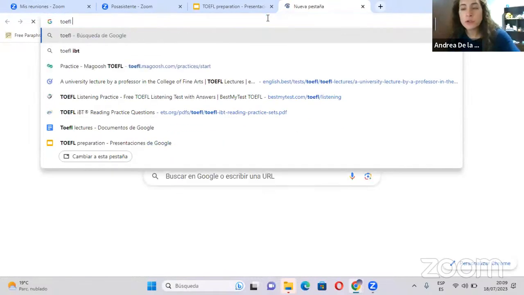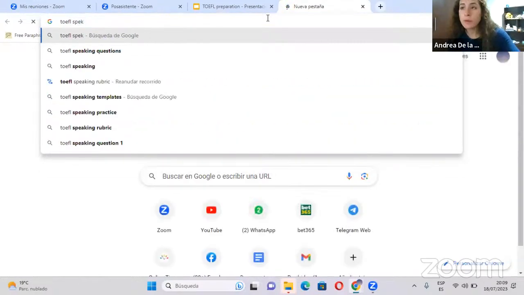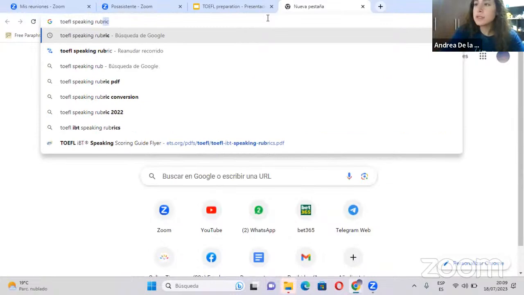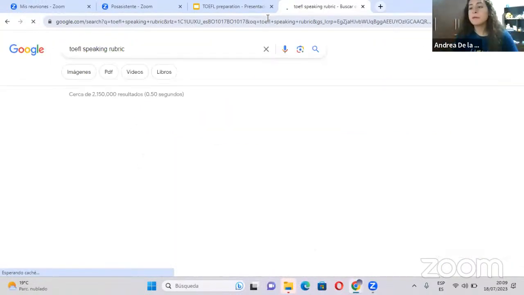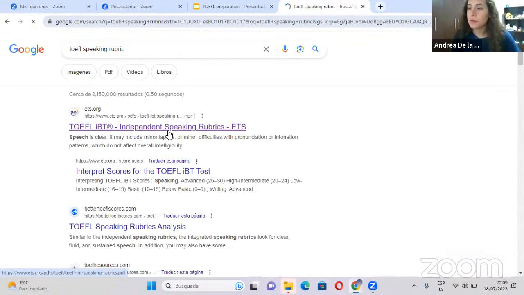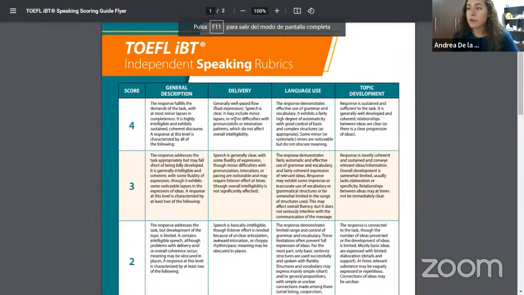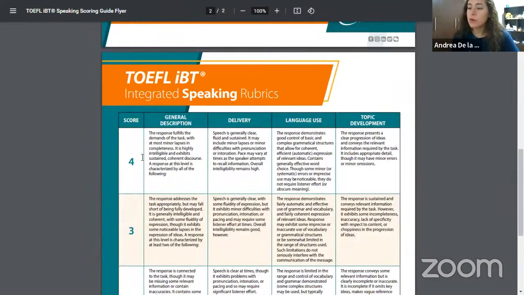First thing that I want to say is you can find it online. If you search for TOEFL speaking rubrics, if you look this up, then the first thing that pops up, that's exactly it. Okay, this is published by the ETS. I'm going to send you guys the link. And basically, in this PDF, they are summarizing the things that they want from your responses. They are summarizing the things they're going to be looking at and analyzing and scoring when you submit your response. So you have one for the independent speaking, the question one, and another one for the integrated questions.